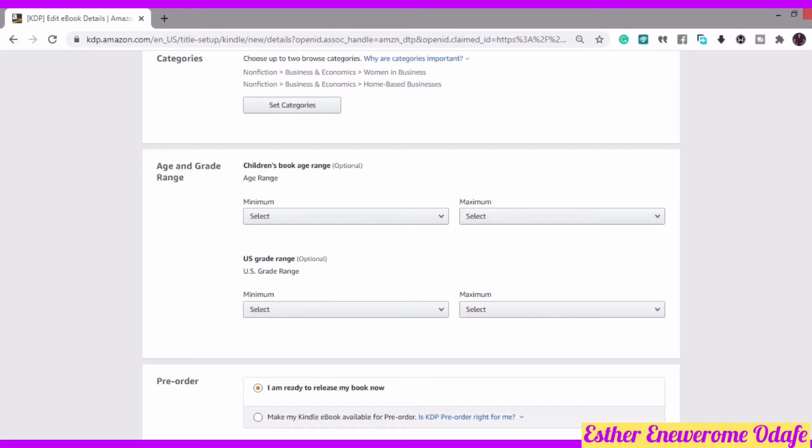If you need to change the cover, change the details, or reformat the book, anything you want to do, you can do that when your book is released now and has gone live. Unlike pre-order, where people pre-order with the errors, so when you improve your book, they don't get the opportunity to get the improved version. So it's always advisable that you choose to release your book now. So let's keep going.